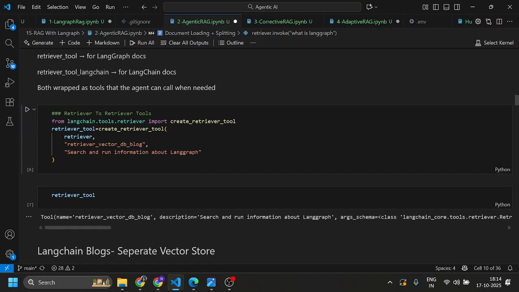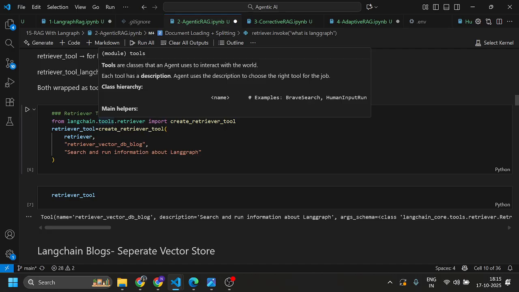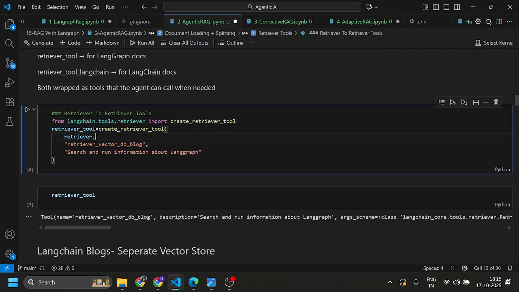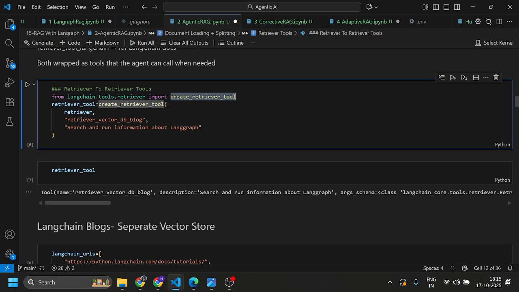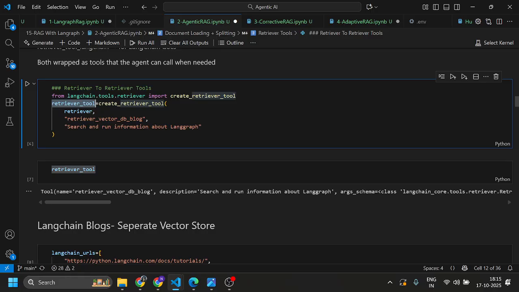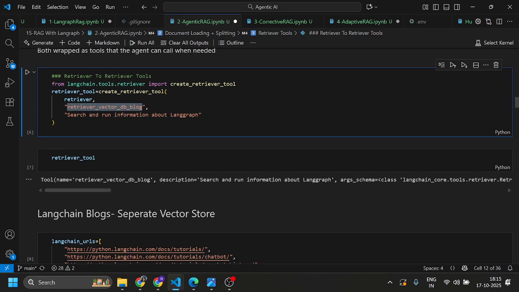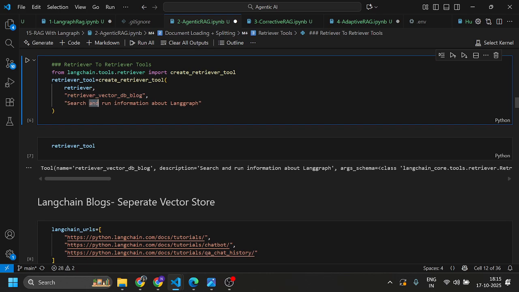From langchain.tools.retriever import create_retriever_tool. The retriever tool equals create retriever tool, where I pass the retriever, the vector DB blog, and search and return the information about LangGraph.